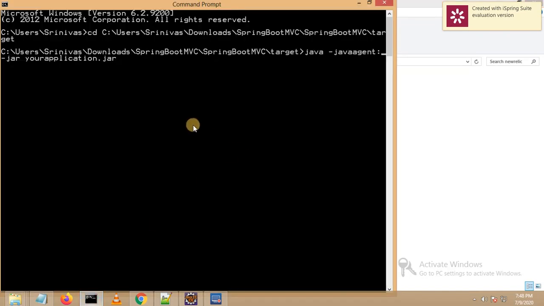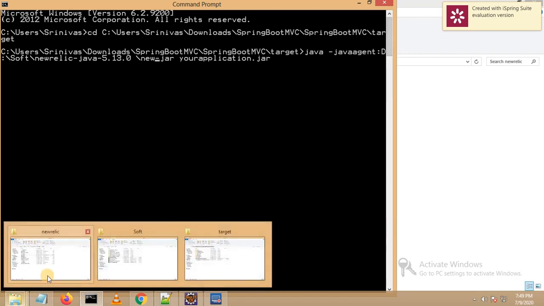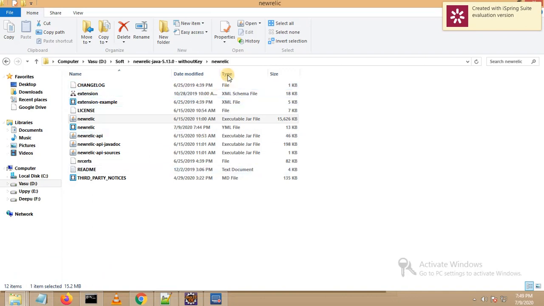Now let me go back here and let me give the path over there. Let me give it here, New Relic, software, Java agent, 5.13, okay.